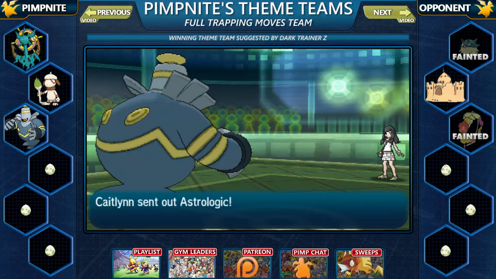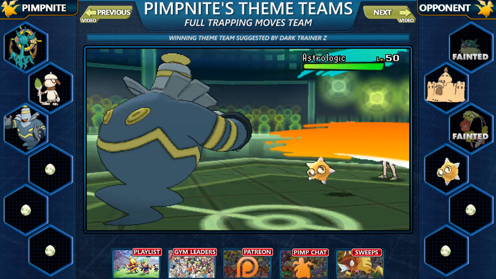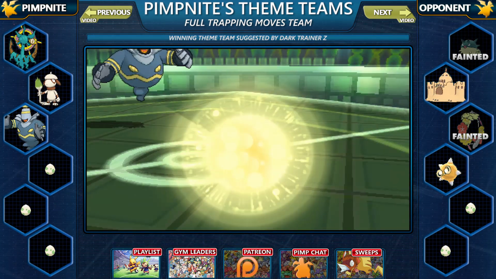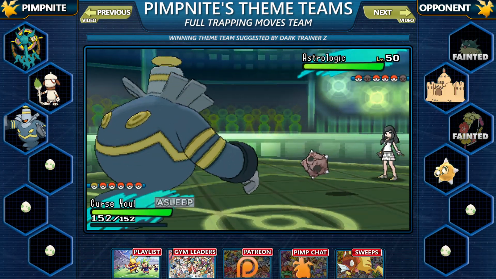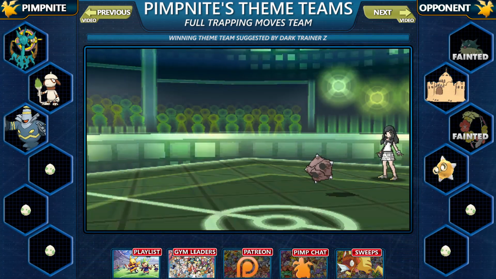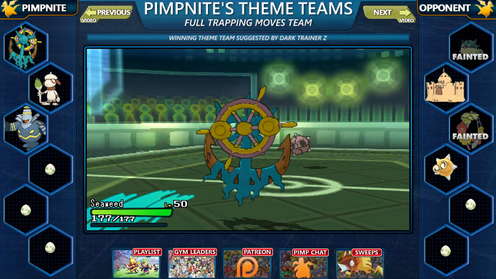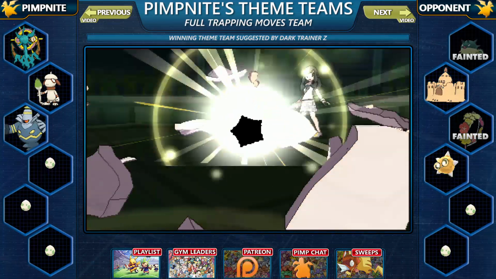Just joking. Anyway, so we have the Meteor Orange coming out here. It's going to have the shields down and go into Meteor form. Now, I knew this thing would be a Shell Smash set because what perfect opportunity to set up a Shell Smash against a resting Dusknoir. Even if I got gigantic defenses there, it's going to be able to set up on me and just demolish my entire team.